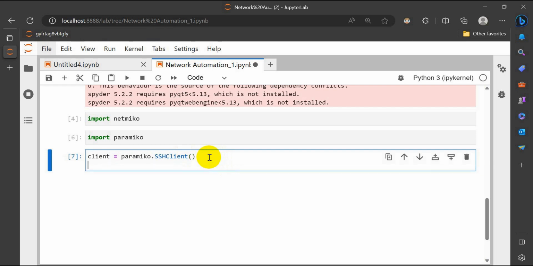And now I have to set the client's missing host key policy, because this line will add the key automatically when you are connecting to a host without the key.